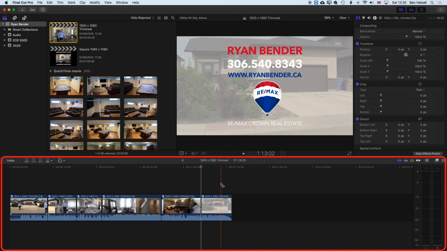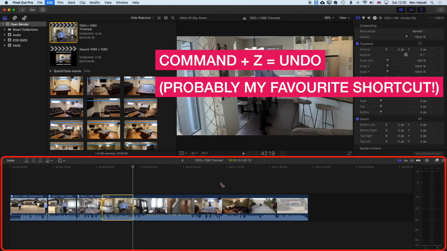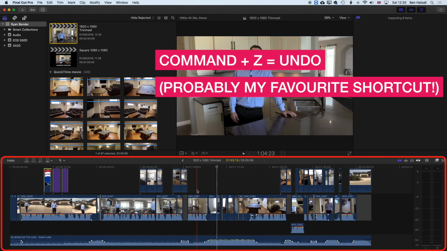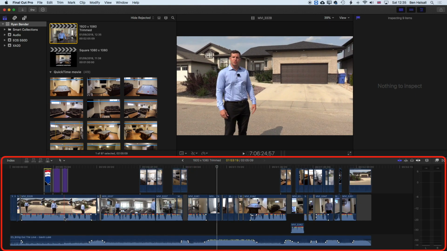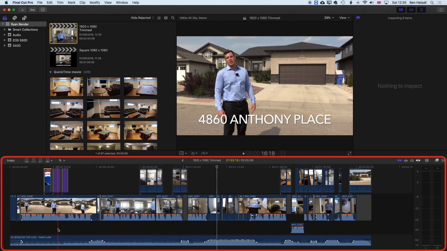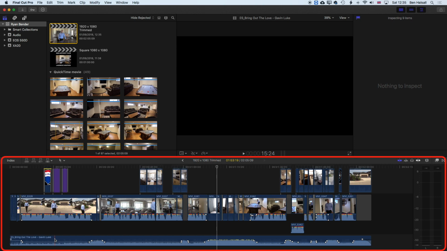Now, one thing that I would normally do here before I made the compound clip, and I'll just go back a few steps here, is we would want the voice in the new compound clip, but we wouldn't necessarily want the audio track because we don't want to cut down the audio track as we're trimming things down.